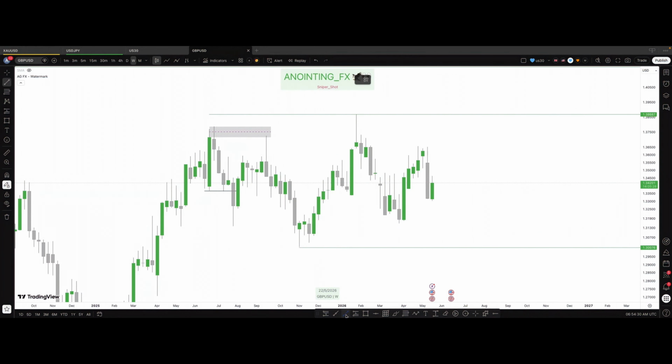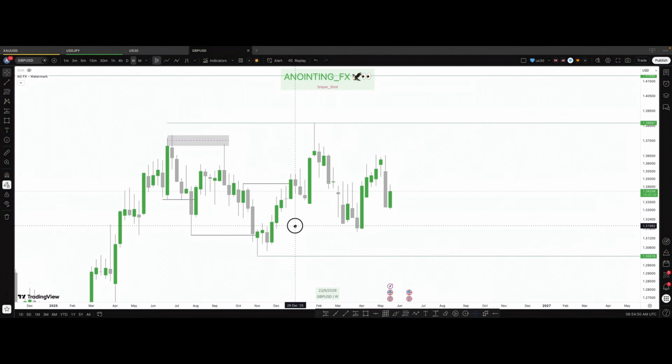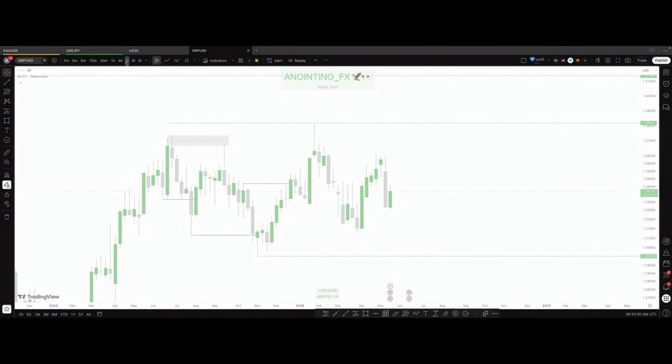The next thing we saw here is another break of structure to the downside. So now we have price printing a series of lower lows and lower highs, okay? Until then, we saw price breaking this last major high over here. The last high that caused the breakout to the downside was taken, and it signifies that price is bullish for the time being. Now let's go to the daily time frame so that you see something clearer.